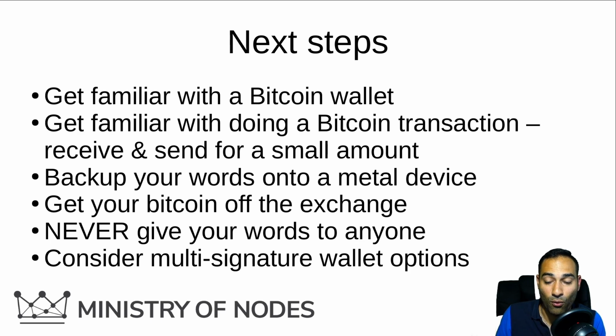There's also multi-signature options for that. There are companies out there who are offering multi-signature options, and basically what that does is essentially it's a multi-key wallet. So essentially, you might have a quorum. Usually it's a 3 of 5 or a 2 of 3. So you need 2 keys out of the possible 3 to be able to sign your Bitcoins, or 3 keys out of a possible 5 keys to send your Bitcoins to another address. So essentially, it breaks things up and makes it a little bit more secure.